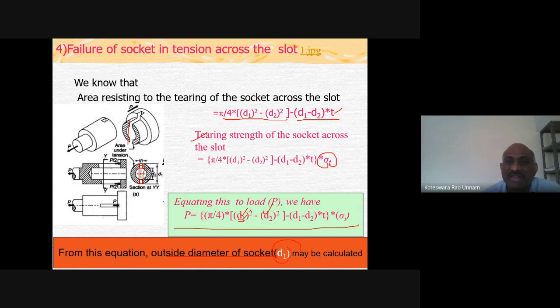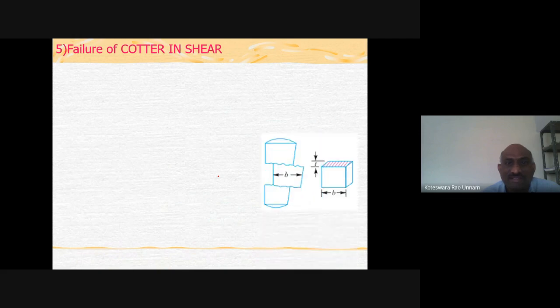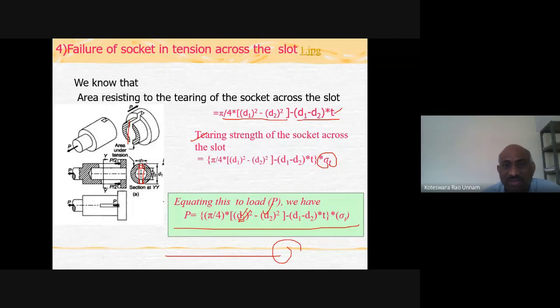Once we have calculated D1, you need to check the bearing strength of this socket. With these values of D1, D2 and t, you need to check for the crushing strength. Anyway, he has not given that here, but you can do that also. Here again the crushing area is D1 minus D2 into t.